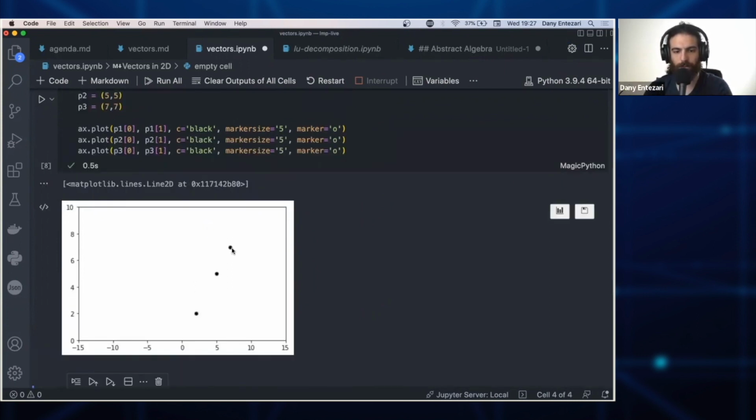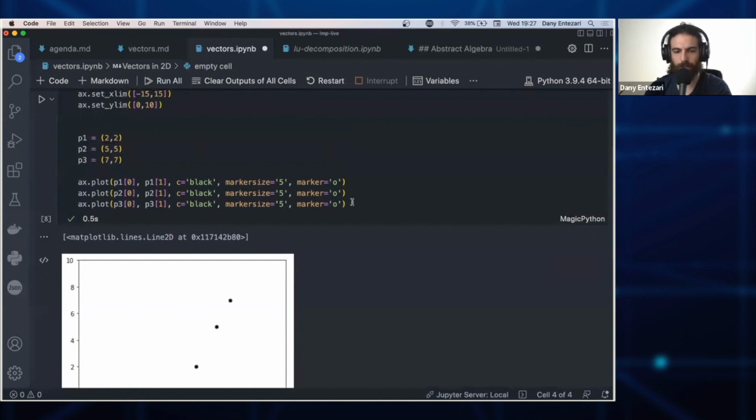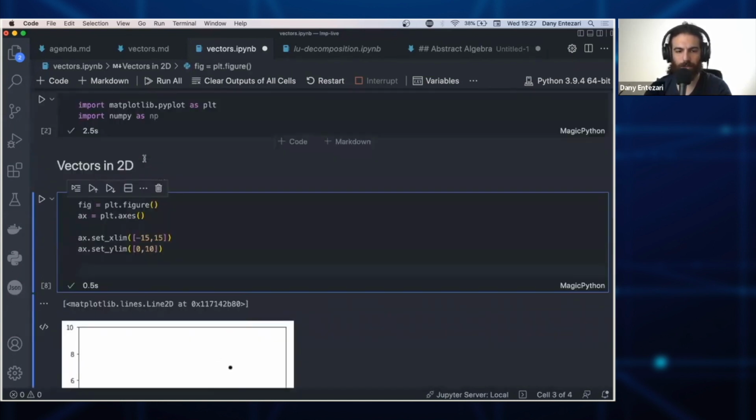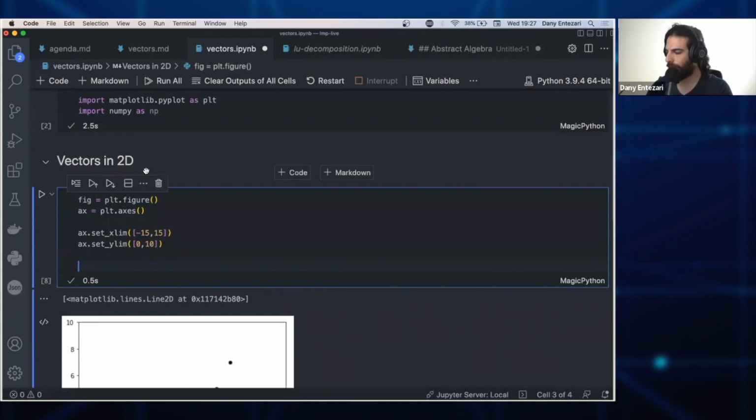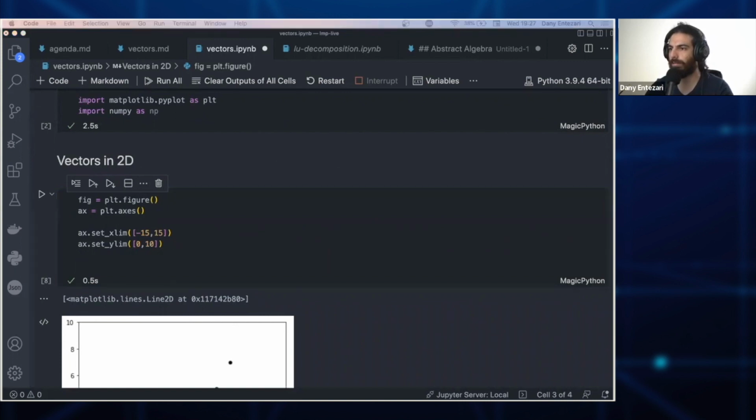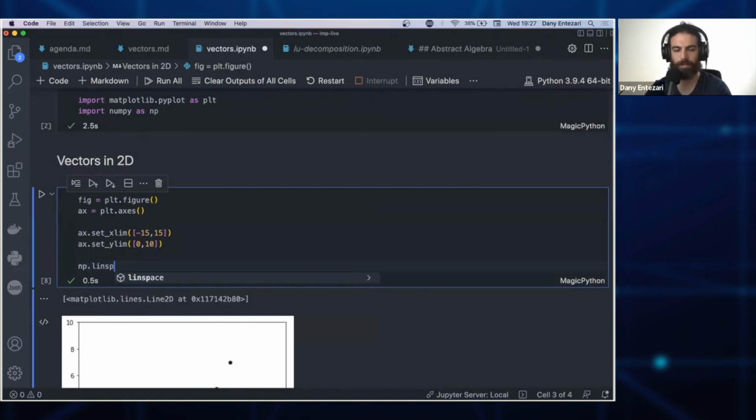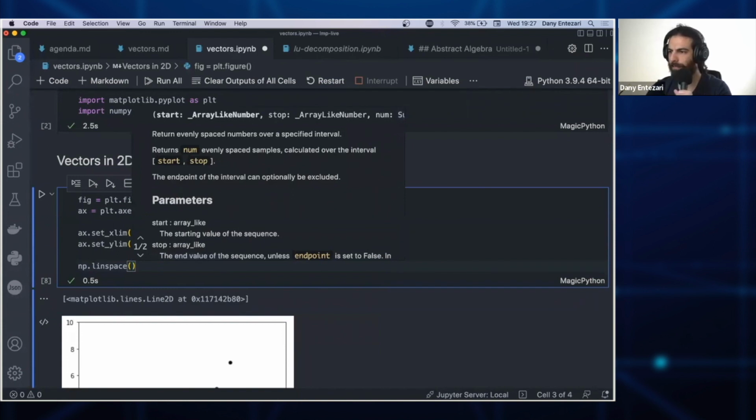Anyway, what I'm going to do now is I'm going to use a code from NumPy that will allow me to generate like 100 such points, and that will give the appearance of a line. So instead of doing this manually, I'm going to get rid of these, and I'm going to use a sequence of points to give the impression of a line. And here's the code. There's something called linear space from NumPy. So we go np.linspace, and this takes 3 arguments.